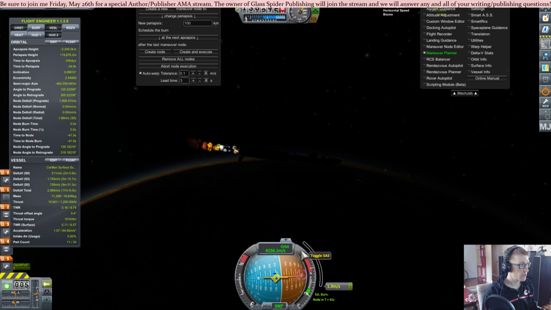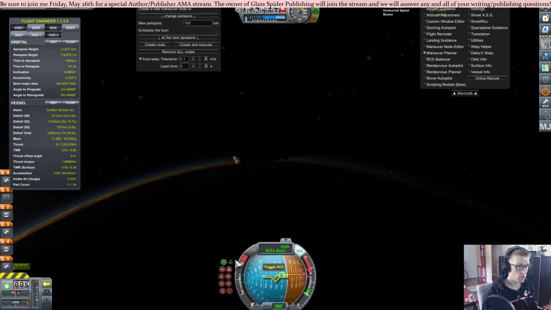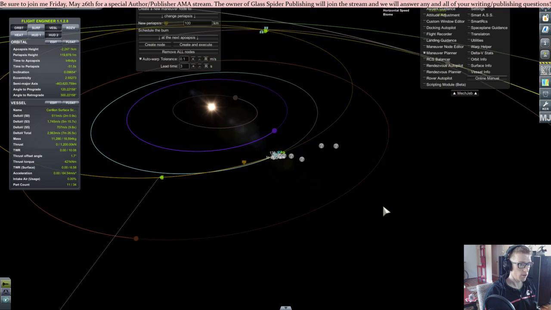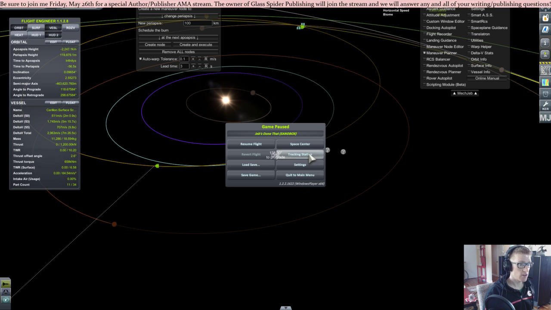Okay, it looks like we're just about there. As soon as this is done, I'm going to switch over to my HAB. Okay, we're going to call that good. I'm going to switch to the HAB and get that going. Let's see. Oh, our descending node is right up there. I'm going to have to adjust that a little bit sooner. But for now, we need to switch to the tracking station, and it's time to get the HAB going.